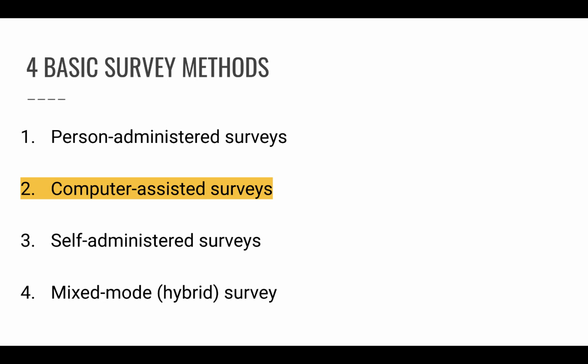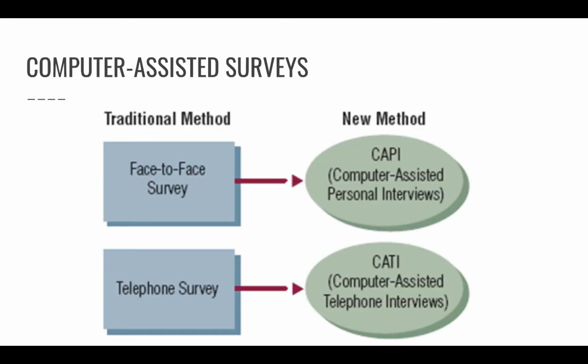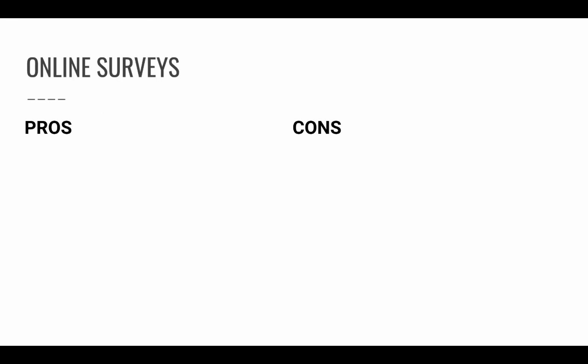Hi, this is the second session about this class about survey methods, computer-assisted surveys, and this will be a pretty short session. So obviously a lot of the traditional methods such as face-to-face surveys or telephone surveys have been replaced by computer-assisted personal interviews or surveys and computer-assisted telephone surveys. So obviously there's major benefits to using computers in the process of survey data collection.